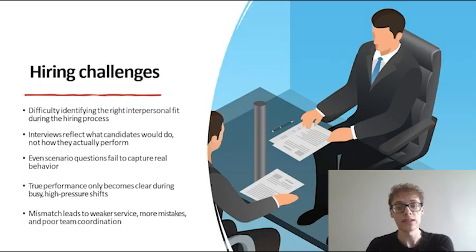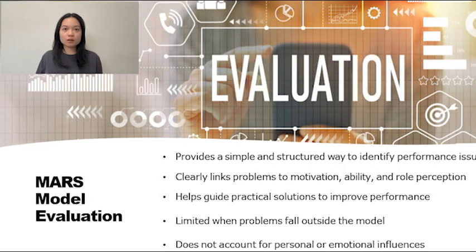When that screening fails, it leads to a bunch of other mistakes, like service quality degrading, more mistakes, and a breakdown in group coordination. Using the Mars model as a framework, we can see how this hiring gap affects motivation, ability, role perception, and situational factors. Before we delve into the solution for this issue, let's first revisit what the Mars model is, since we'll be using it to create the basis of our solution.